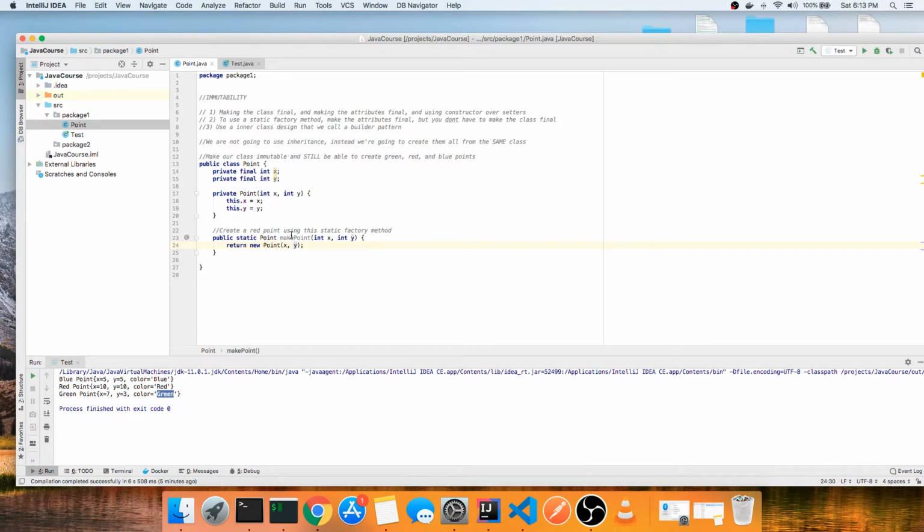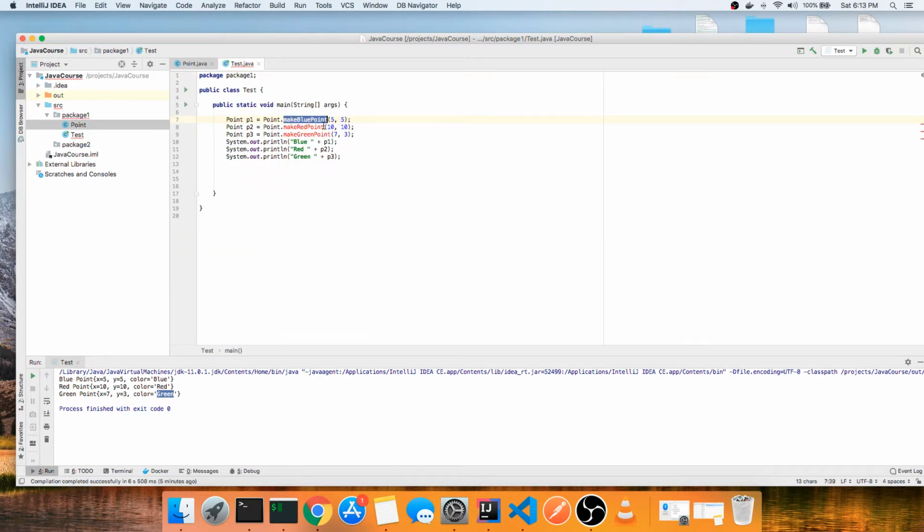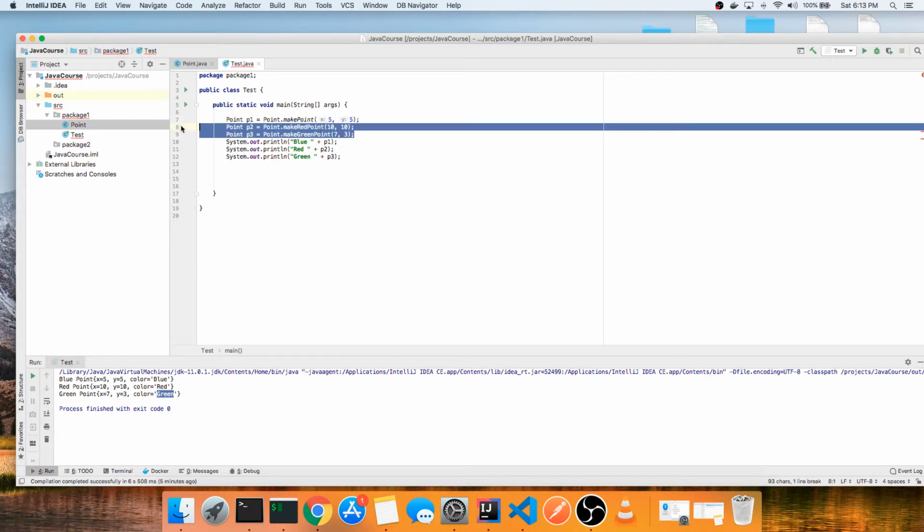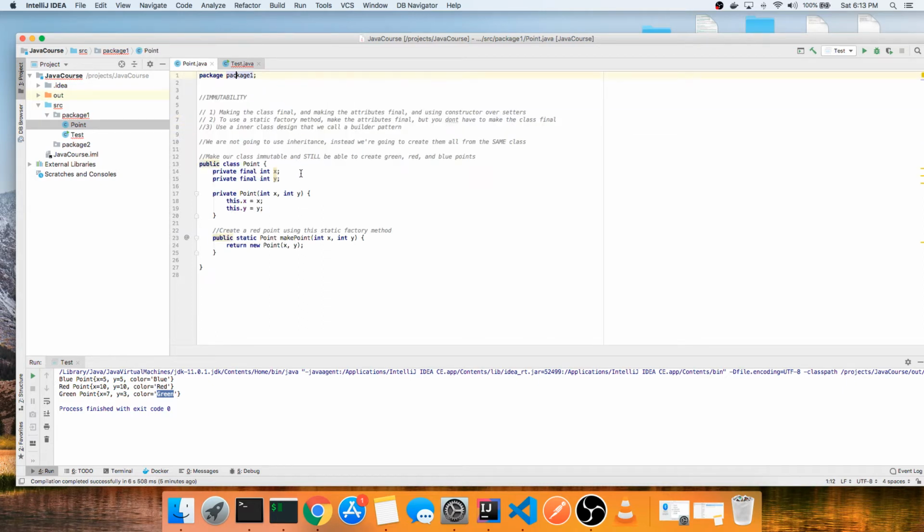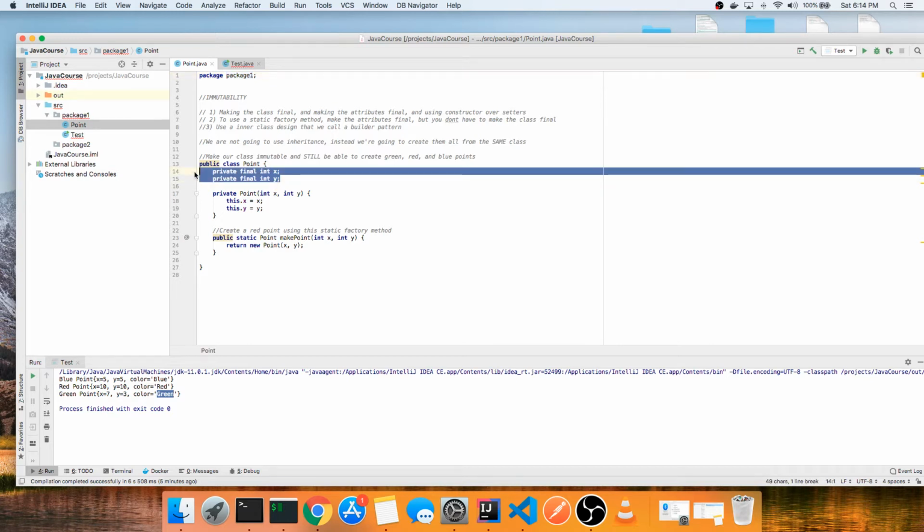It's immutable, and it's straight to the point. You're making a point, right? You can still name the method that's creating it, right? So instead of using new point, you just say make point, right? And now you have a point, right? Simple as that.